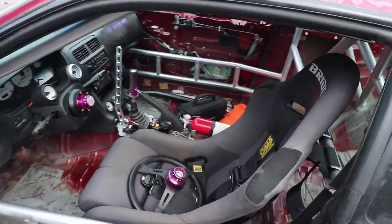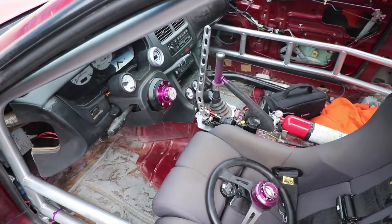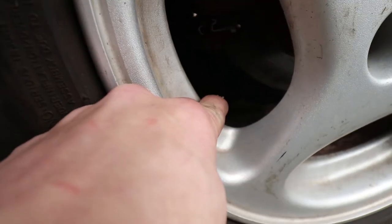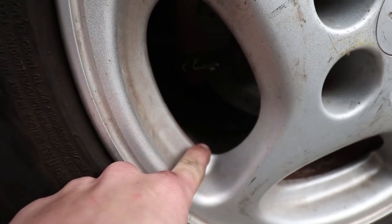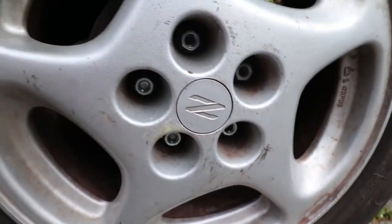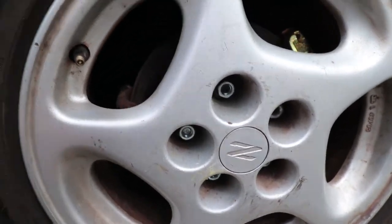Nice painted cage and all of that. Harness is installed. Hydro's mounted, it's not bled or anything. If you can see in there, there's a control arm right there. It's about maybe an inch away from the wheel, maybe less. So I do not think I'm gonna be able to run 15s anymore. Not like I really want to. I wanna just run 18s, but it's a money thing. So I need more wheels, more 18s. See if we can get this thing aligned and maybe get it washed.